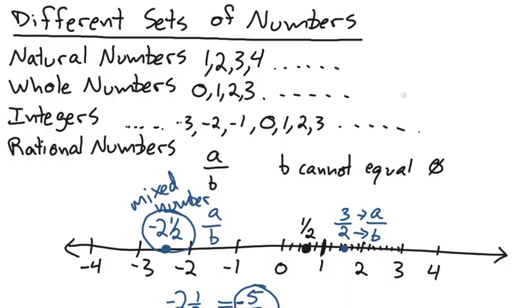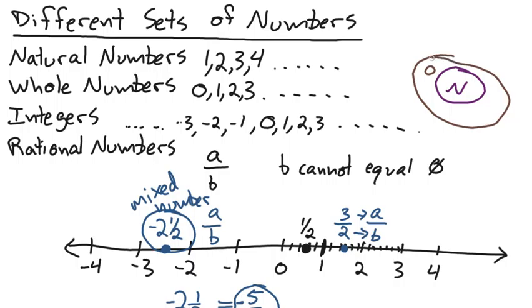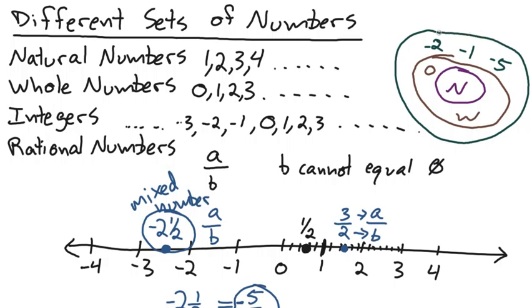I have seen some places where you'll see a graphic. It's called a Venn diagram, where you have the natural numbers, and I'll just put an N for natural numbers here, and then they'll add a 0, and that'll include the whole numbers. So you have whole numbers, and then integers, you add negatives, so like -2, -1, -5 would be included in the integers. Okay, so you see how integers includes the natural numbers, it includes the whole numbers, but then it adds the negative numbers. That'd be integers.